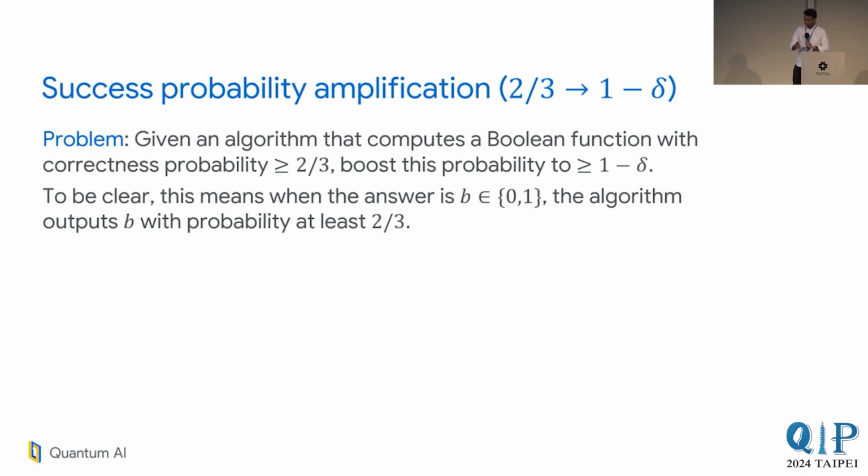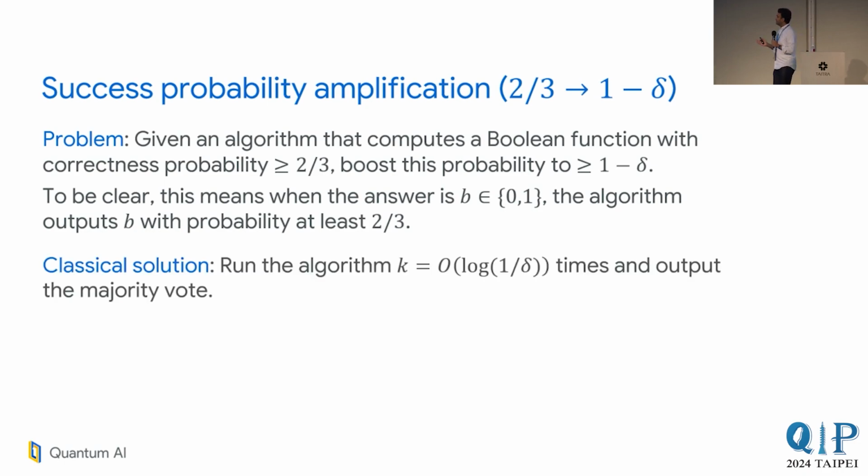And if you've seen this before, you know the answer. If you haven't, it's probably not something you can just work out off the top of your head. So let me tell you the answer. You can run the algorithm log 1 over delta times. And then you take the majority vote of your answers. So with the coin example, you toss your coin log 1 over delta times. And if you see more heads than tails, then you say it's a heads biased coin. If you see more tails than heads, then you say it's a tails biased coin. It's kind of the obvious thing to do, right? How else would you decide which way a coin is biased? Just toss it a bunch of times and declare that the majority vote of the outcomes is the correct answer.